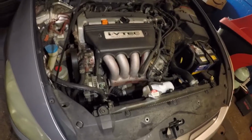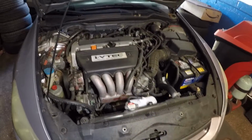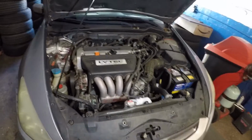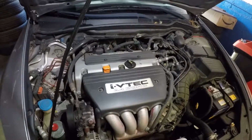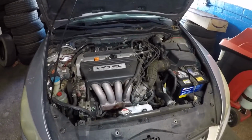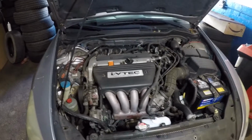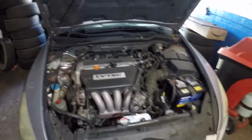After this, let the car run with the AC on. Take it for a test drive. If everything is good, you're all set, guys. And that's it. If you have any questions, please send me a message. It doesn't have to be that your fan is bad. It could be a relay, a fuse. But do test this. If you need help, let me know. I will guide you through some type of procedure.